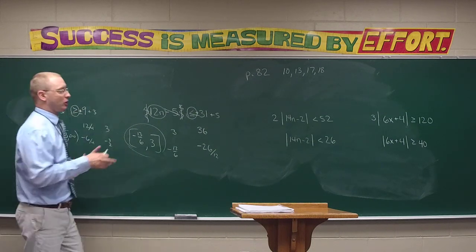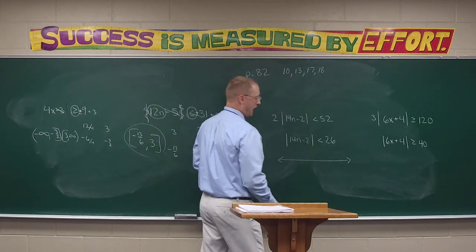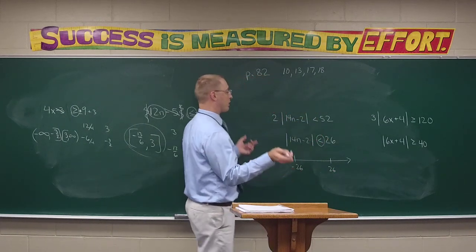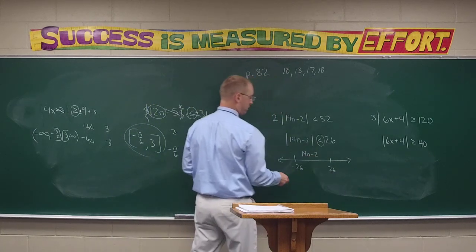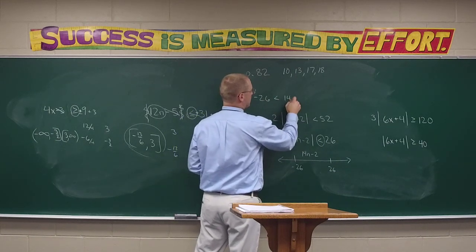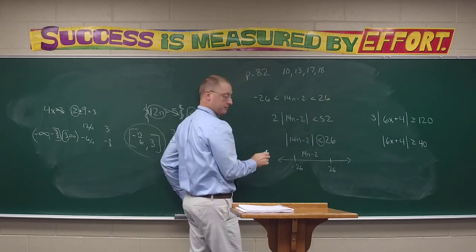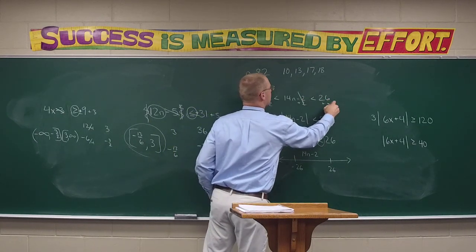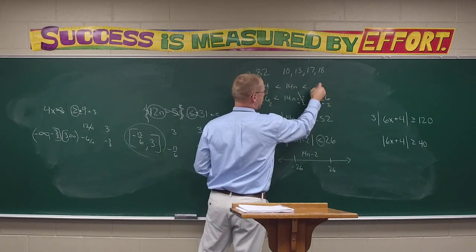All right, let me show the long way on this next one just for reiteration's sake. I've got an inequality. I know I'm going to have a positive 26. I'm going to have a negative 26. Because I see less than, am I going in between or outside? In between. So I'm going to put the 14n minus 2 in between. I'm going to say that negative 26 is less than, not less than or equal to, 14n minus 2 is less than 26. All 3 spots I need to add a positive 2. And that'll get me negative 24 is less than 14n is less than 28.